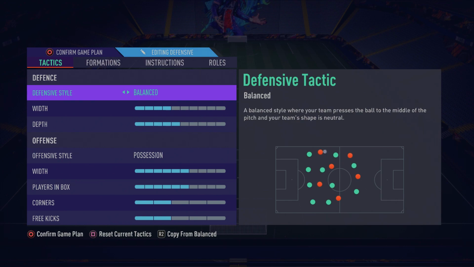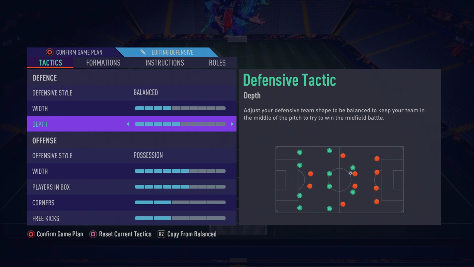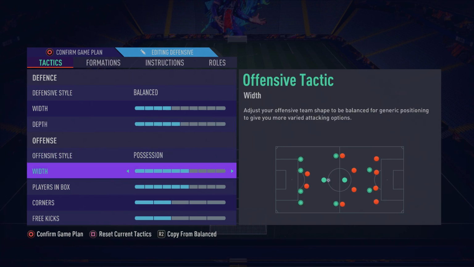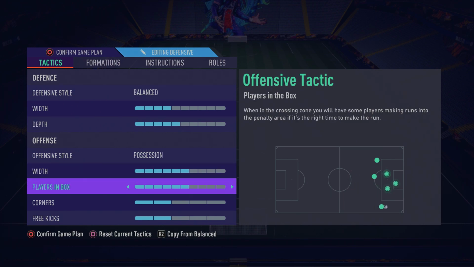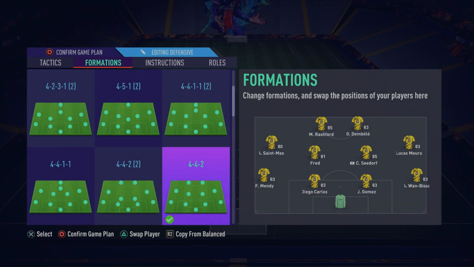And then for the custom tactics, I'm on balance for defensive, 4 width and 5 depth. Yeah, it just worked well for me. And then for the offensive style, on possession, around 5 width, 5 or 6 bars of width, and then 5 or 6 bars of players in the box, and then corners and free kicks on 2. So that's the custom tactics.